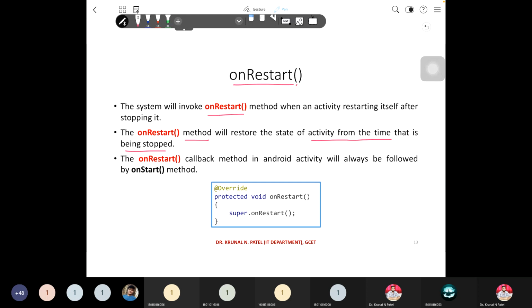It is not going to start from the beginning. So the onRestart callback method in an Android activity will always be followed by the onStart method. We always remember this, and that's why we have it in our activity lifecycle like that. And how can you create it?